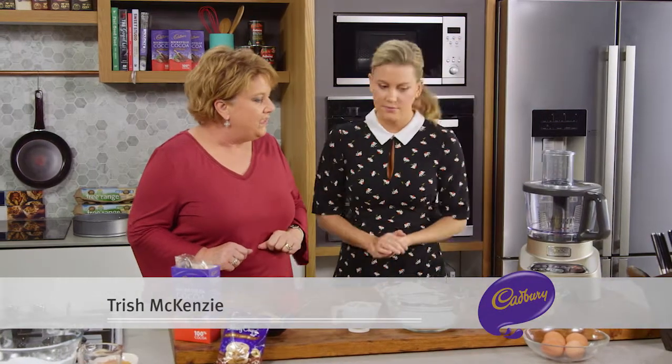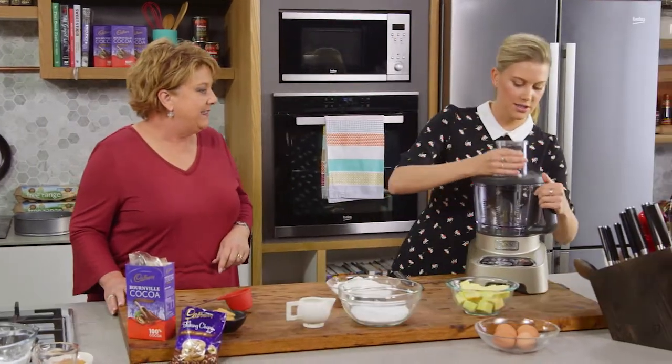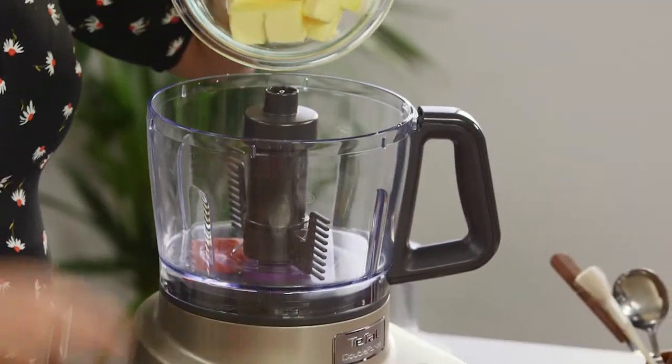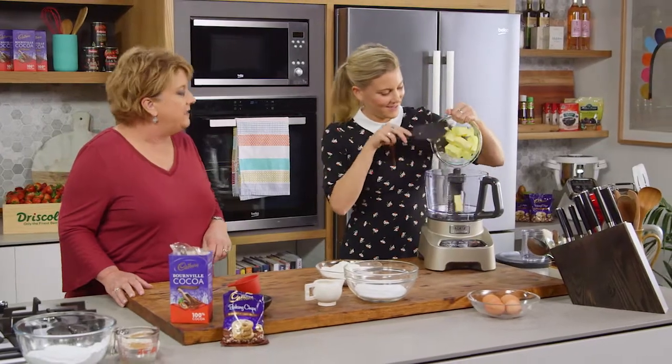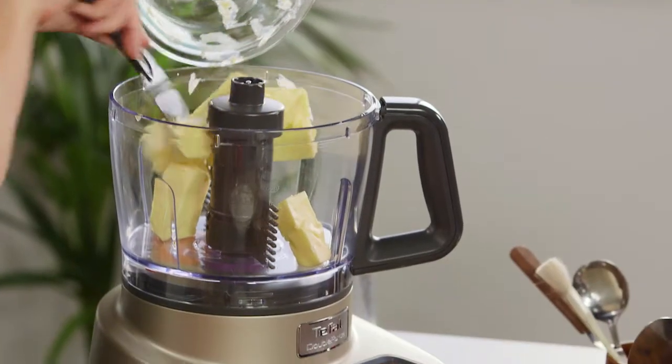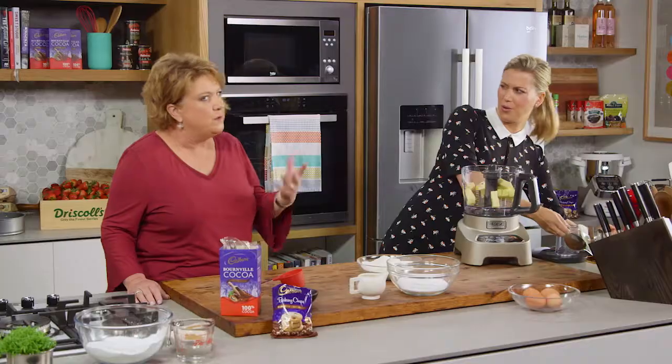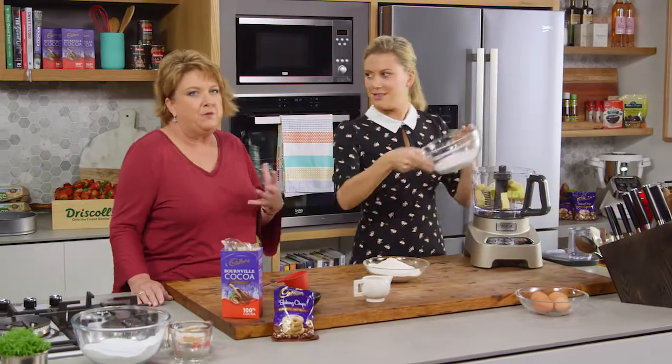Absolutely. So we need to cream butter and sugar. Fantastic, I'll get onto that. Just in the food processor with a whisk attachment, makes life a lot easier. Softened. Yes, please. And it's like 250 grams, so this makes a lovely moist cake. And it's going to have peanut butter in it, so that helps with the moisture too. So it's one of those ones that keeps really well.